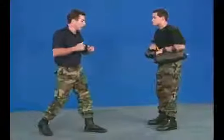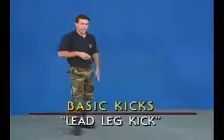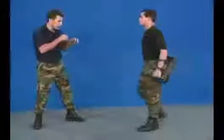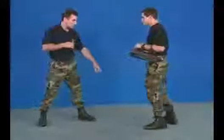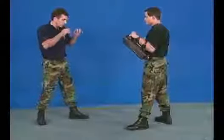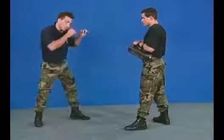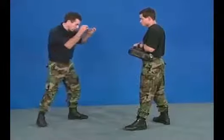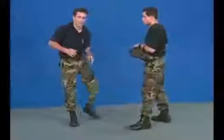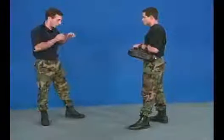Okay, now, the next kick we're going to talk about is the left kick or the lead leg kick. Generally, on your opponent, this kick is going to be directed towards the inside of the lead leg. Now, from here, what I want you to do is take a step out 45 degrees, and you're going to swing the leg in using your shin. This is not a snap kick. This is a driving kick using your shin.